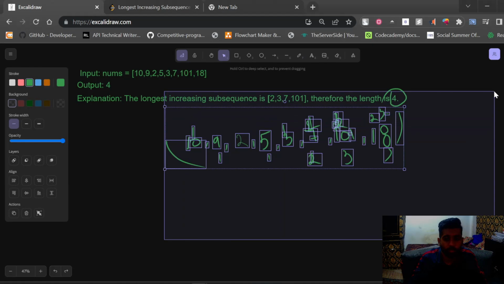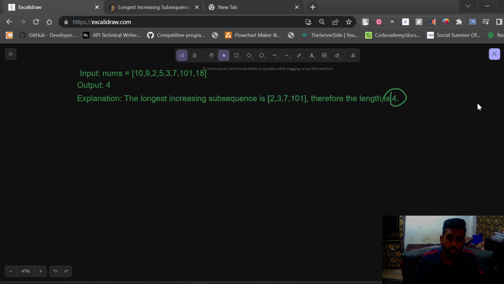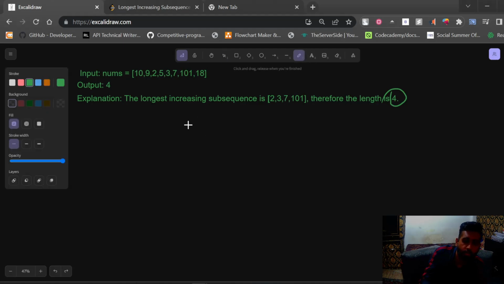So first you need to make a dp array. Firstly, all of them should have a value of 1, and this should be of length n. Suppose n is the length of the array.